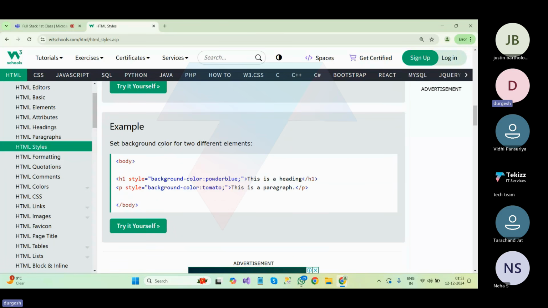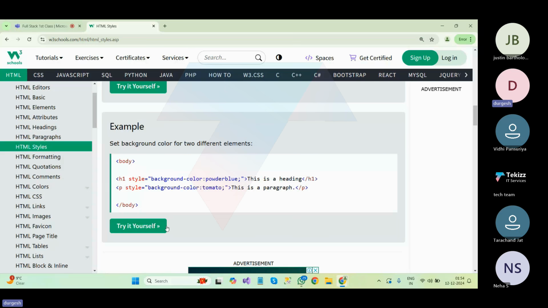Set the background color with two different elements. We also set the background color with our text like h1 text, paragraph text, and divs.